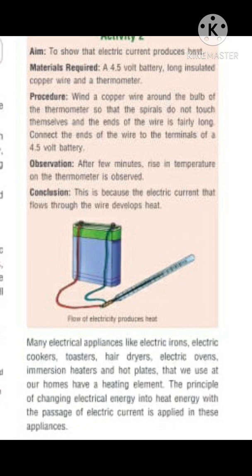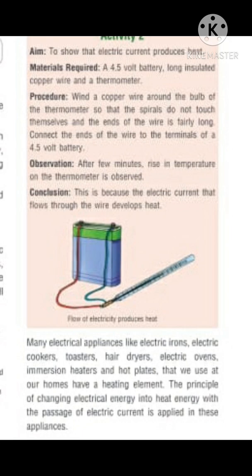Now connect the ends of the wire to the terminals of the 4.5 volt battery. Observation: after a few minutes a rise in temperature is observed on the thermometer. From this activity we conclude that electric current flowing through the wire develops heat, which raises the temperature of the thermometer.